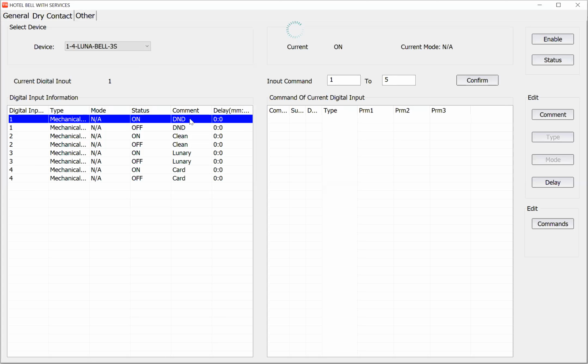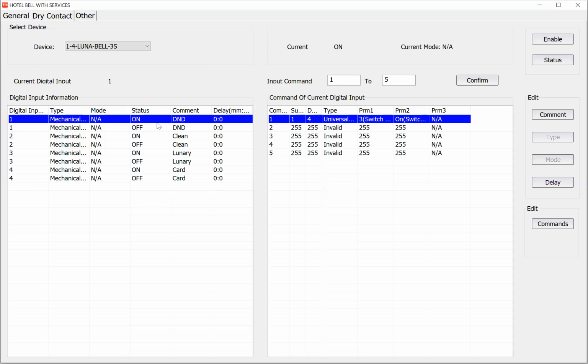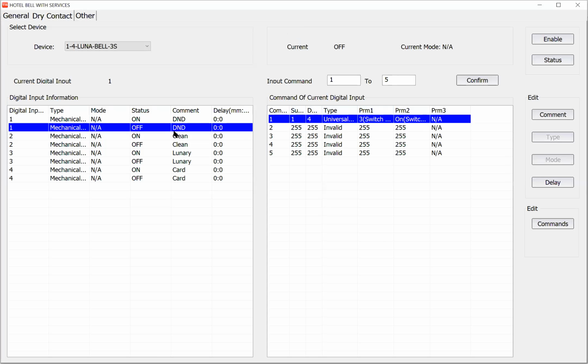Okay, here on this button, for example, I said, whenever I press the don't disturb, turn on flag number 3 of my Luna Bell. This is the subnet ID and device ID of my Luna Bell. Universal switch, parameter 3 on. And when you press it again, it means that you want to disable the don't disturb, so you turn it off. Therefore, it's working.